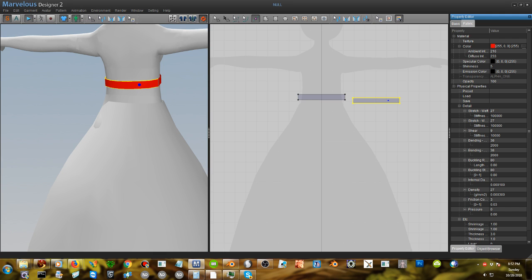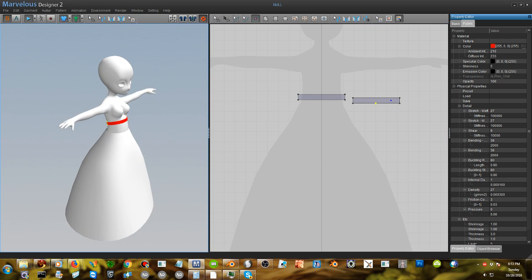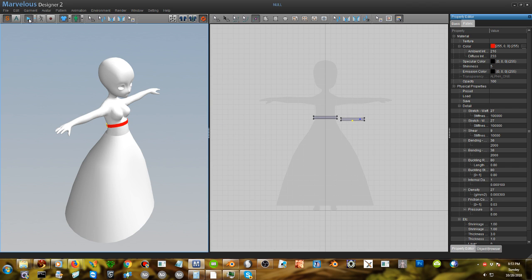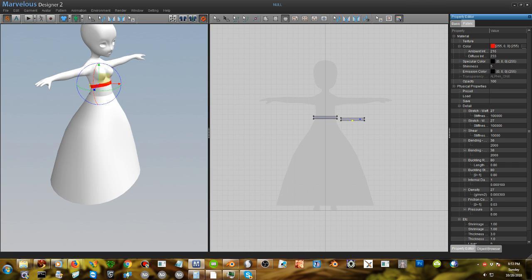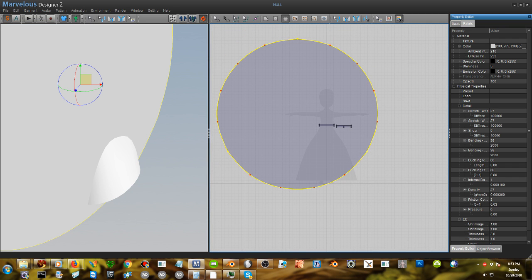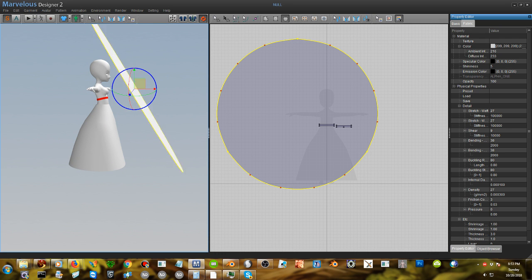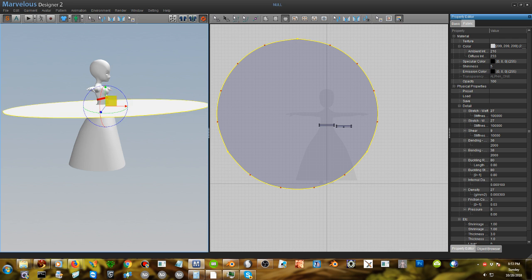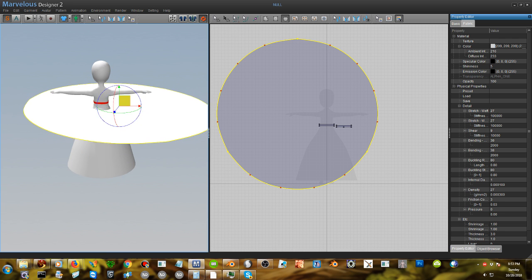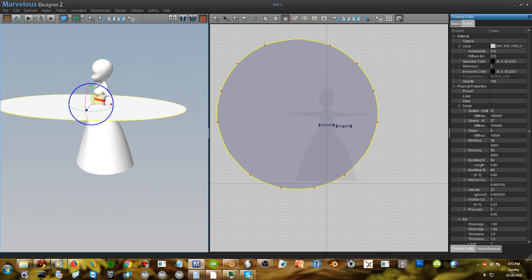I'm also going to add a point onto it because a circle in Marvelous Designer is made out of 3 points. So we need one solid point in the front, and then something to connect onto the back, which you'll see when we start doing it right now. So I like to pause it here and create a giant circle. Pretty much a circle that covers up the whole avatar is usually my rule of thumb for making a ball gown. It's like one person size. Then you slip the circle around them best you can.